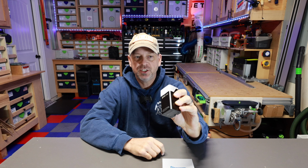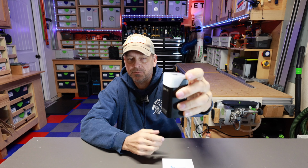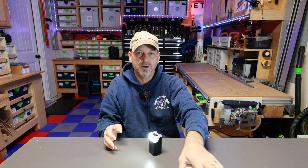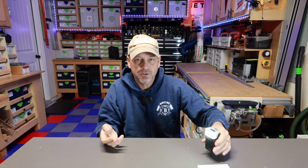150 lumens is the highest setting that the case will allow the light to run at. You cannot get up to the 700 lumens, but you can change it down to the 1 lumen, which is very, very dim, or go back up to the 150 lumens, which is a pretty nice little diffused light in a dark tent or a dark RV or somewhere where you just want a nice little light.